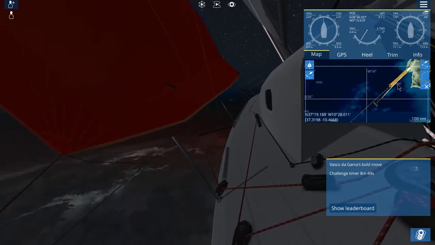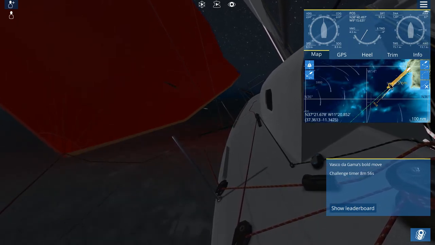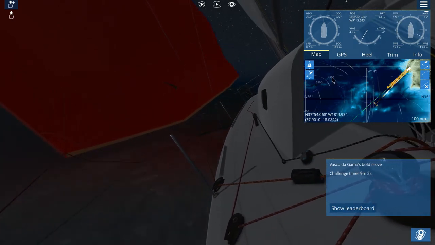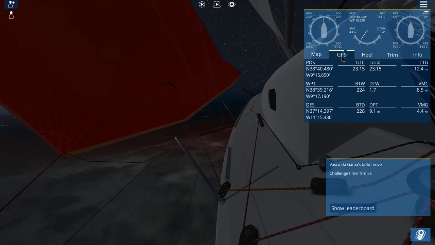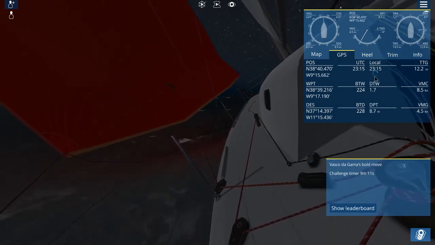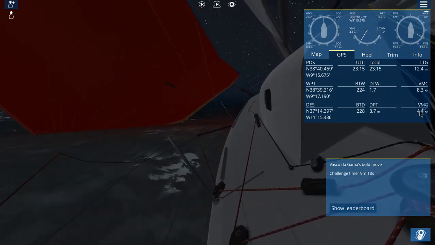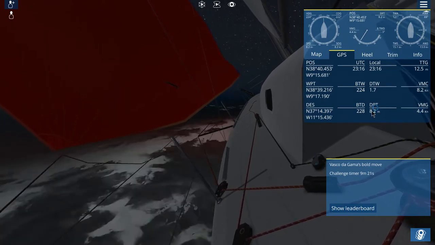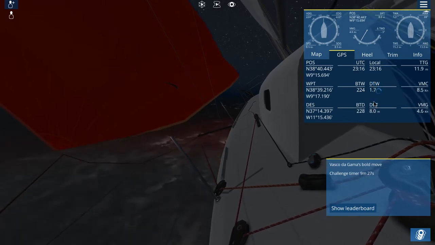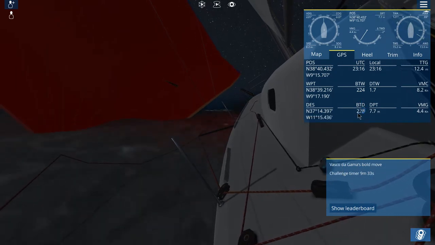I don't know how many miles that is. Is there any way of finding out? I don't know. The local time, which I think is irrelevant here. That's the velocity made good. That's our depth, and the depth and distance to the next waypoint. Okay, distance to our destination, 208.